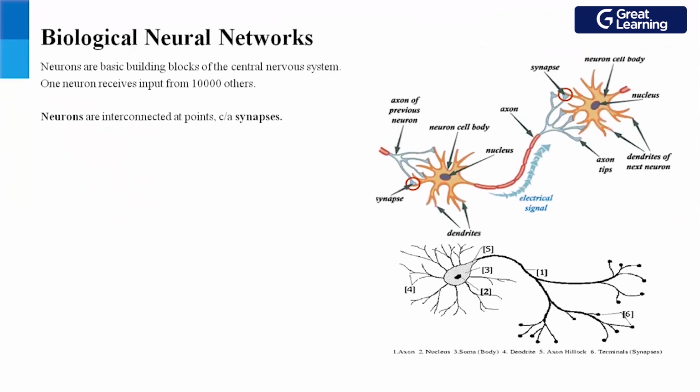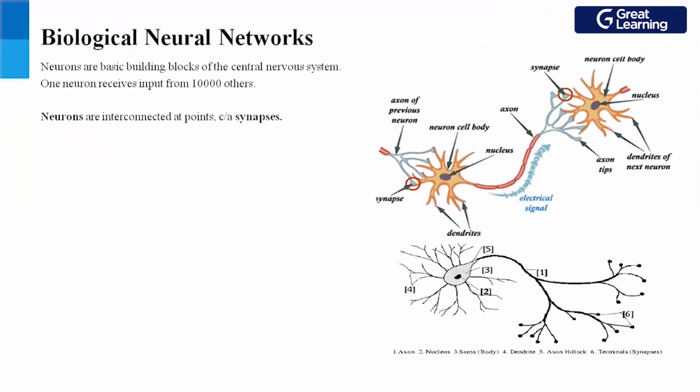Okay, so the neurons are interconnected at the point called synapses. In the diagram above, you see a red circle where there is a synapse. This is similar to the artificial neural network because the different input variables that you take, that information is passed to the hidden layer, and how that information is passed to the hidden layers is through a point which is similar to the synapse in the biological neural network.